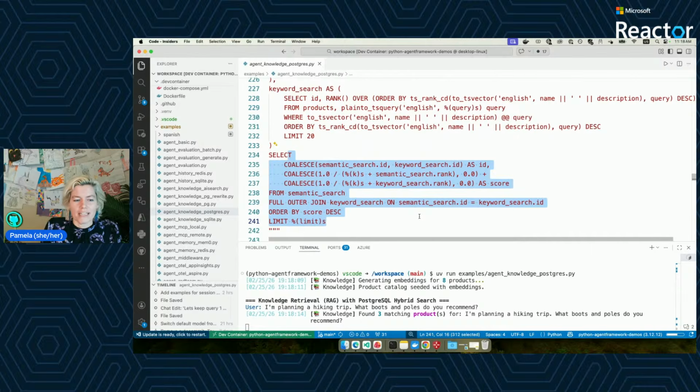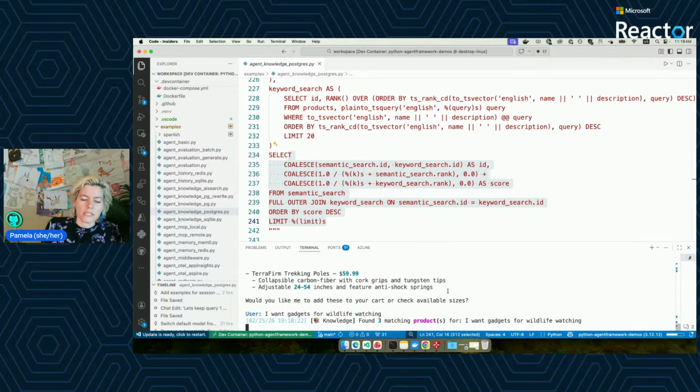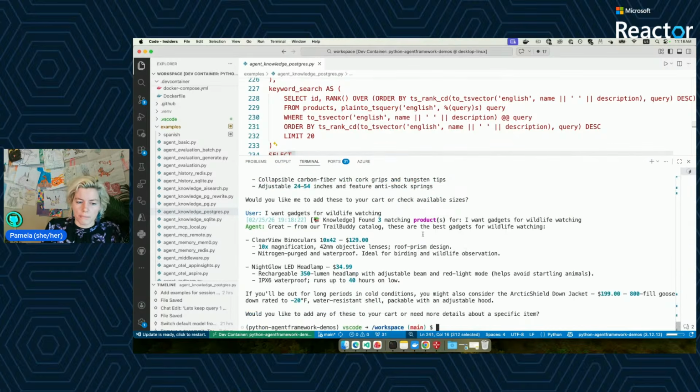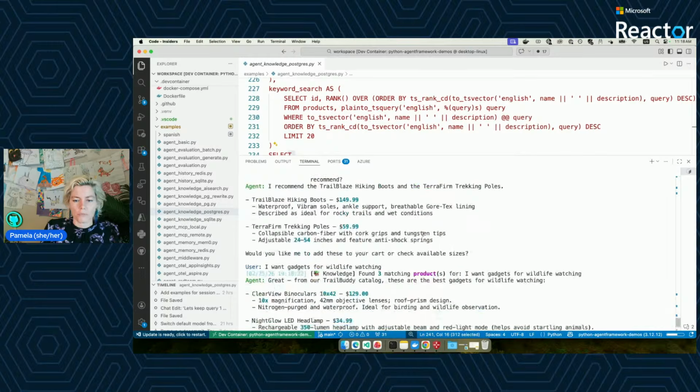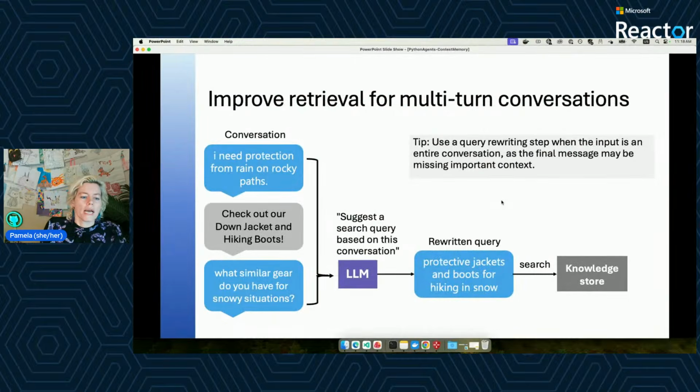We've definitely talked about that in past sessions, but this is just to say, if you are implementing search, you want to think about the best practices in order to get the best retrieval. And hybrid search is one of those best practices so that you can both match keywords, but also match semantically similar things when the keywords don't match, right? Okay, so we got back some good results there.